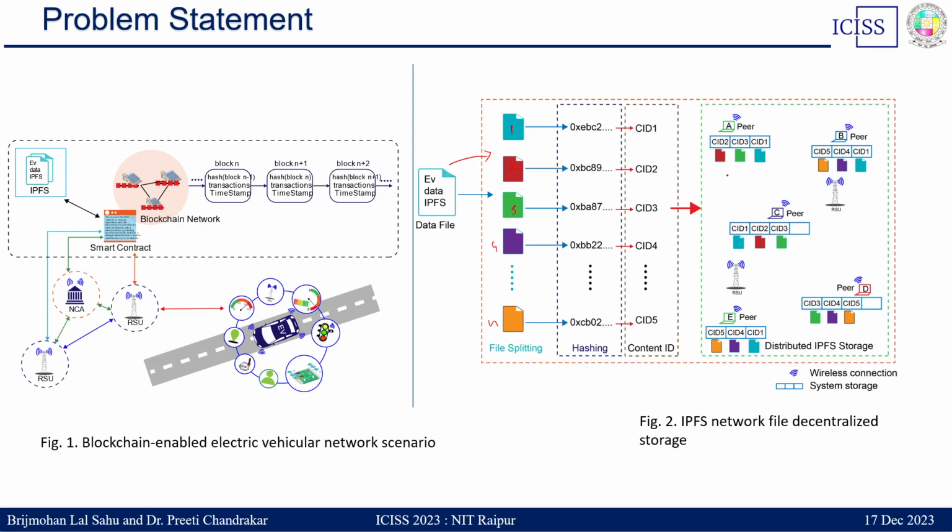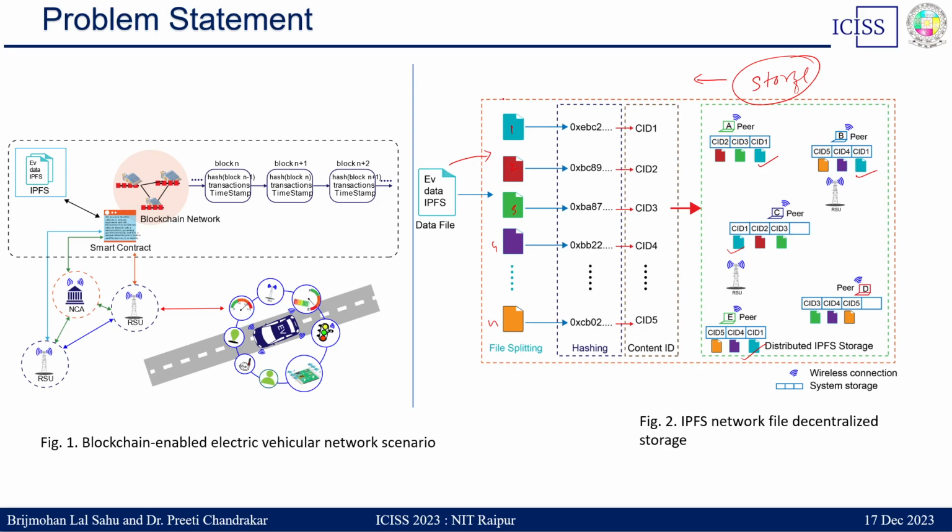It may be possible that multiple nodes contain the same file. For example, here file 1 is stored by A, the same file is stored by B, and by C and D. This is done to make the availability of the file very easy. But this also leads to another problem of storage. As the same file is stored multiple times, it occupies space multiple times, which is a big problem for today's world.